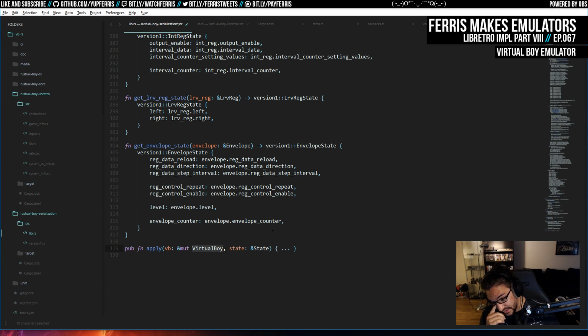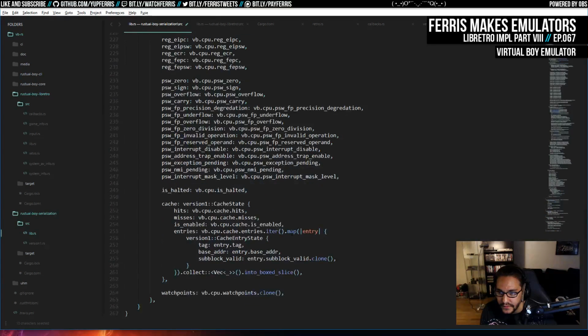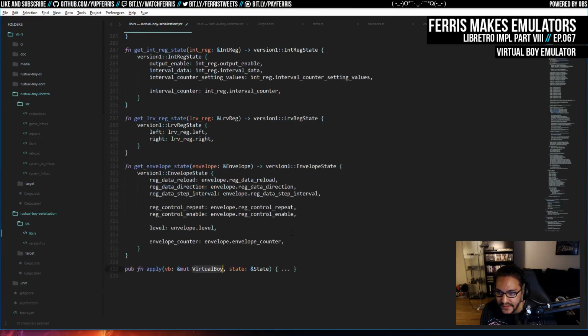You know, I actually wonder if it's better to create a new Virtual Boy instead of applying the state to an existing Virtual Boy object. Because in this case, like whenever I do a reset, I create a new Virtual Boy object. In this case, we're setting basically all the state. Like, we should just be able to create the Virtual Boy structure here. Maybe we're not, though. I mean, I know why I did this, because they don't always match up. I feel like that might be nicer.